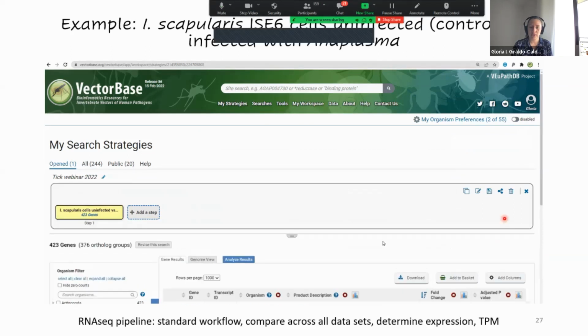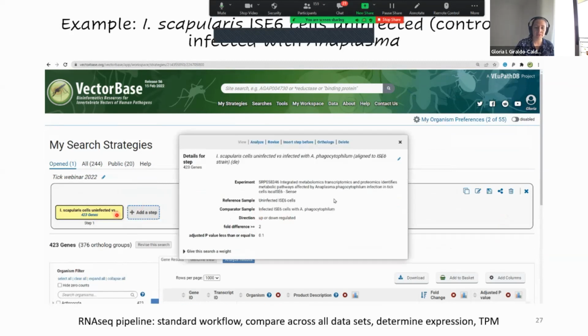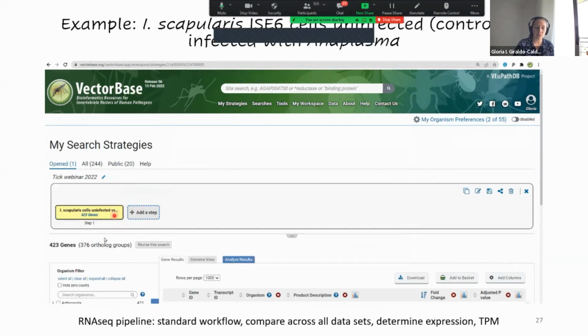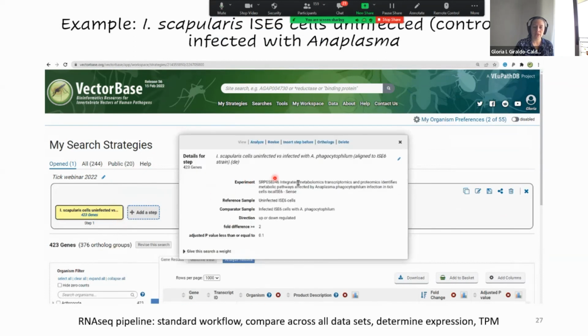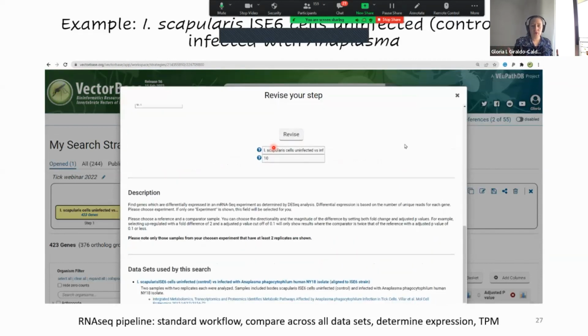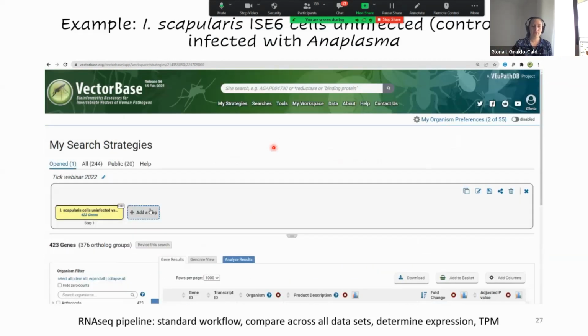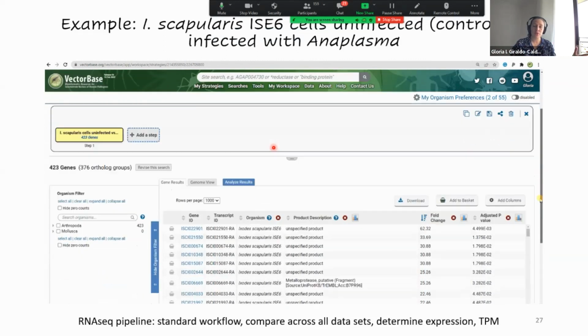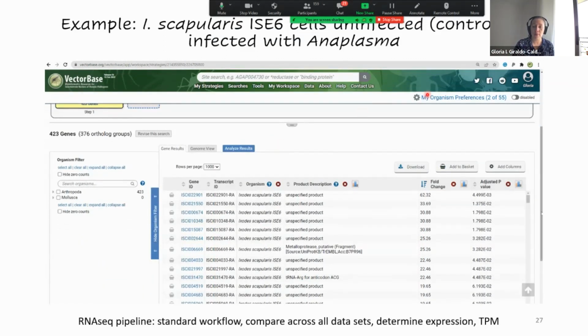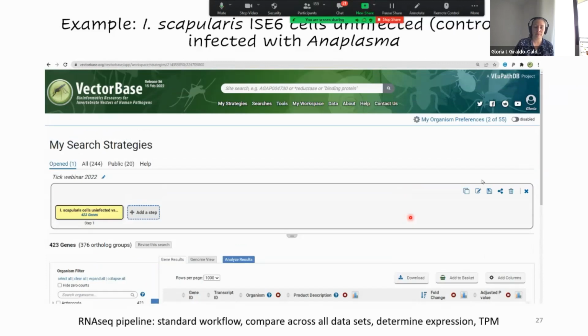And as I was saying earlier, you can decide to make this public or only for you. In edit, notice if I hover with the mouse, this edit option shows. You click on it, and you can revise the parameters that you selected for your query. You can change them if you click on revise. You can decide, well, I get way too many genes, 400 is too much. So you can increase your fold change or decrease your p-value. You can download the genes as I showed you earlier.